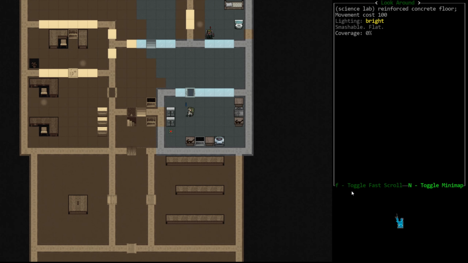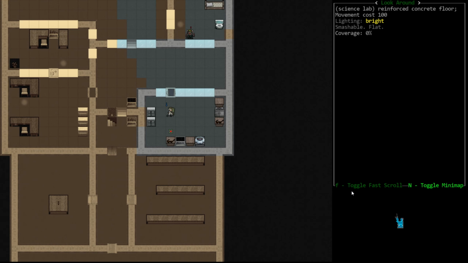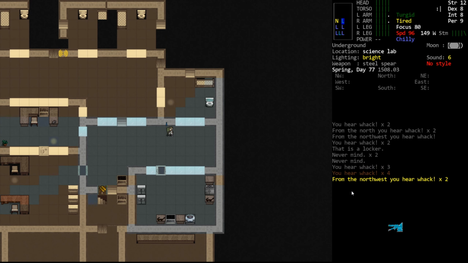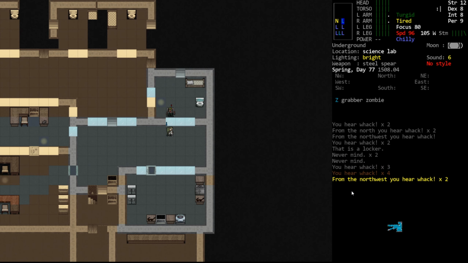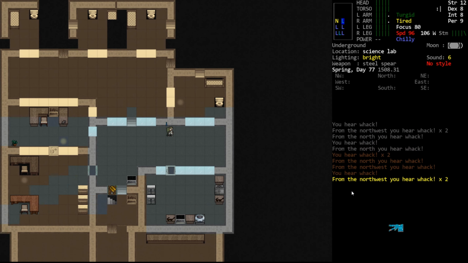In the past, you used to be able to find CBMs in this area. I don't know if that is still true or not. But you might as well check the lockers because for all I know, they're still there. Now this is prisoner containment. Basically, it's just a bunch of cells with zombies in them.